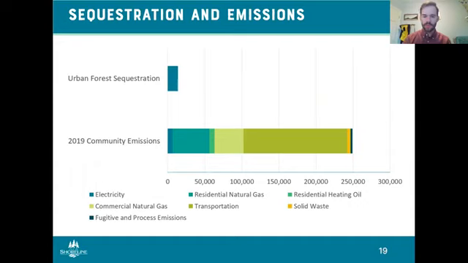So if we want to address climate change, we need to significantly reduce emissions from cars and buildings, as these sources of climate pollution really exceed and outstrip what our urban forests can absorb. However, we also need to continue to support our urban forests and other ecosystems, both for their sequestration ability and for the host of other benefits that they provide. And we'll talk about that a little bit later.